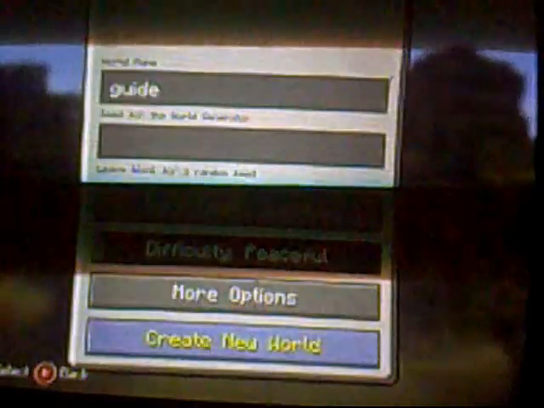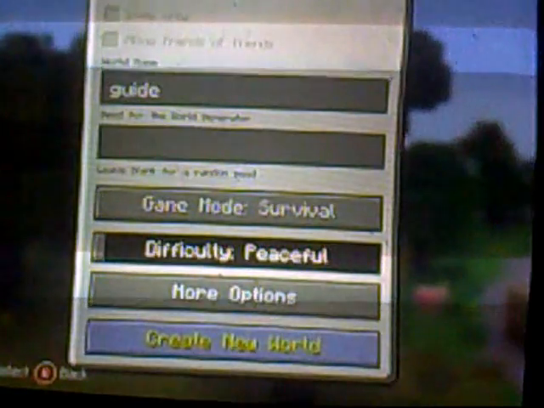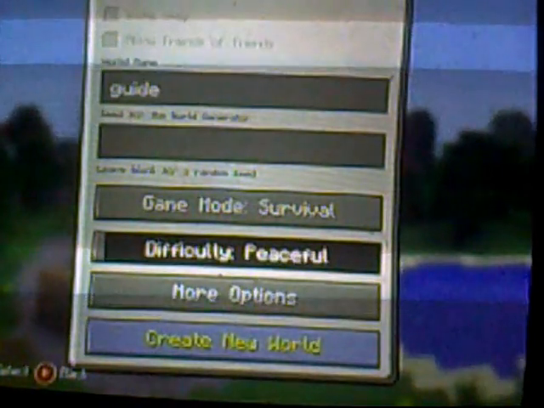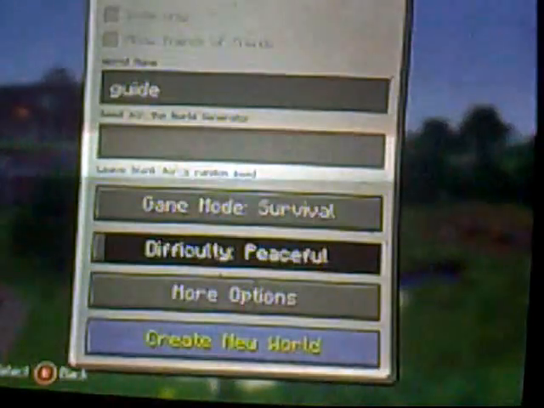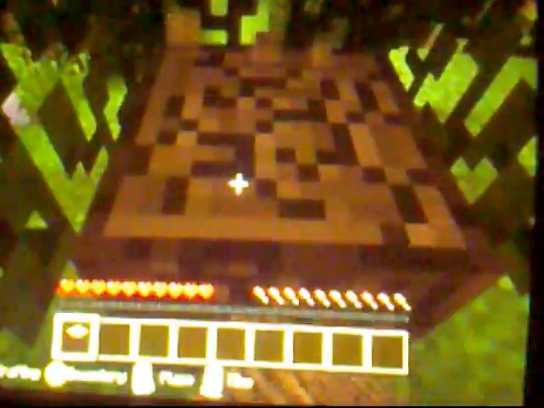It's called Guide, or Tutorial, or whatever. Basically, I'm going to start off a new world, and I'm going to show you how to do certain things. And this first episode is called How to Find Diamonds. Well, you can get diamonds within 10 minutes of starting, quite easy.